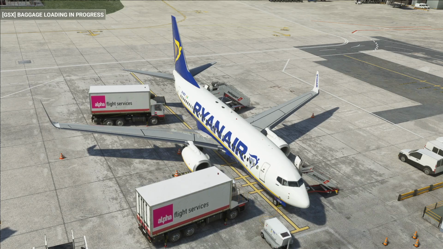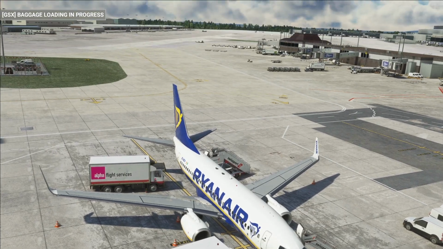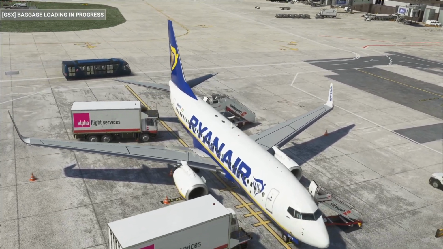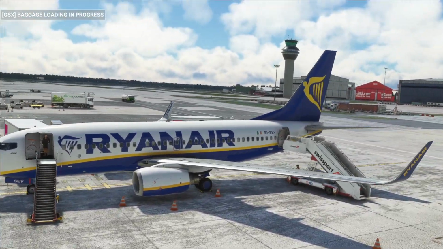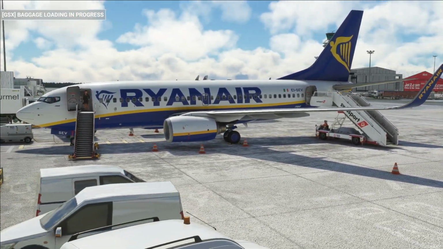There goes the catering trucks. Do you see a passenger bus anywhere? There it is. So passengers will now come on board. In P3D with GSX and the passengers, they used to reduce FPS and frames whenever the passengers started getting out of the aircraft. So I'm just going to see whether I notice that now. So far it looks alright.